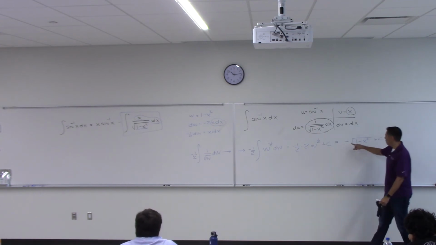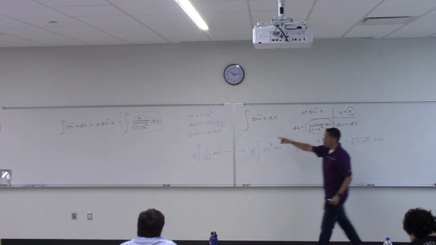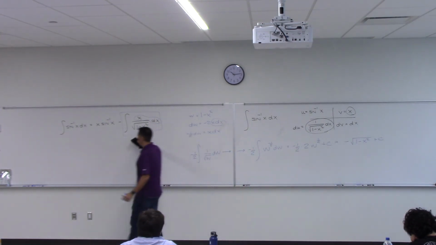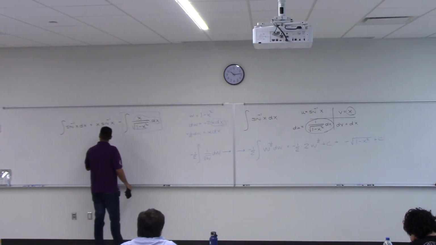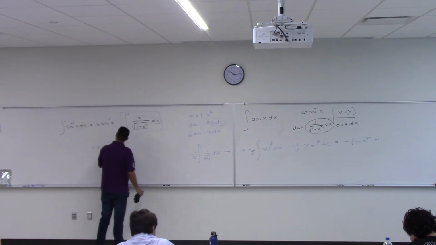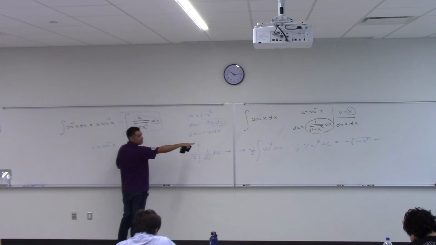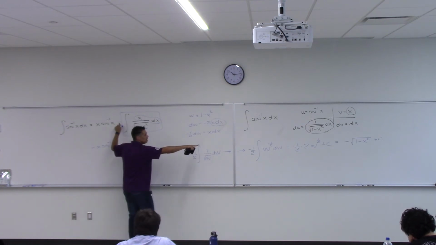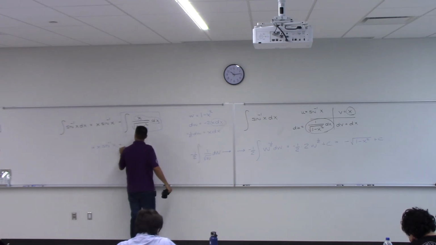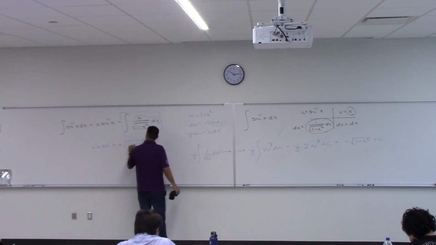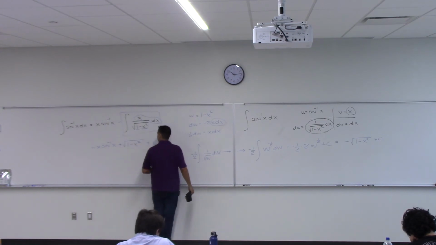So that means the square root of w is the square root of 1 minus x squared. That's what this whole integral gets replaced with. So this becomes x inverse sine of x plus, because that has a minus on it, doesn't it? And this is a minus here. So this is going to become plus the square root of 1 minus x squared plus c. There it is.